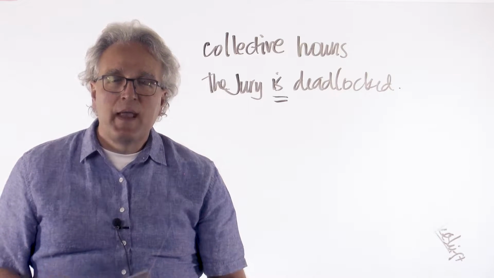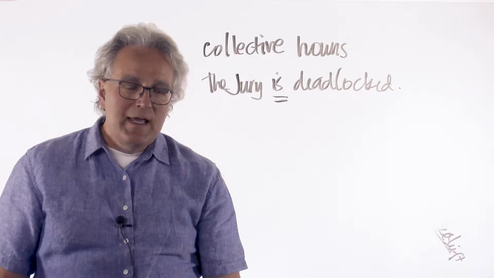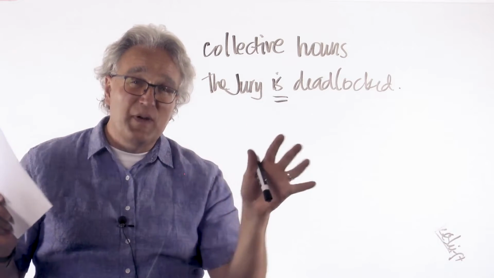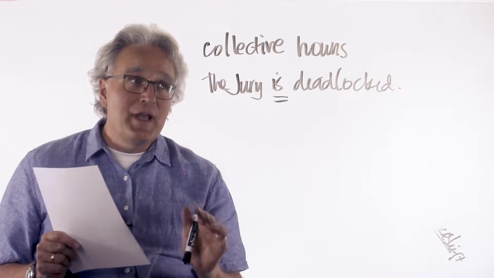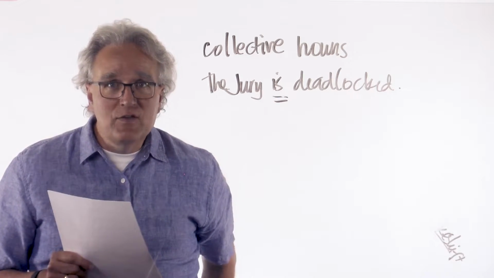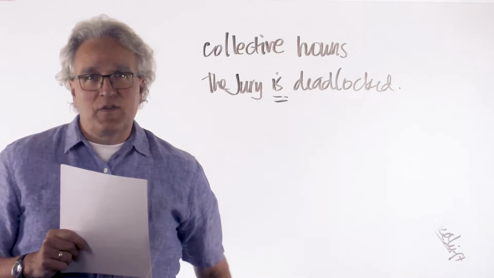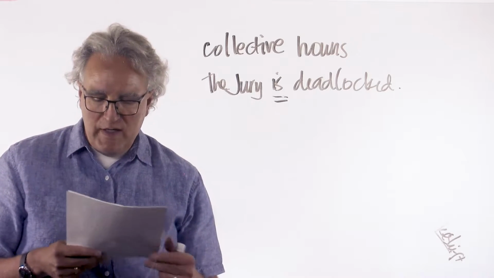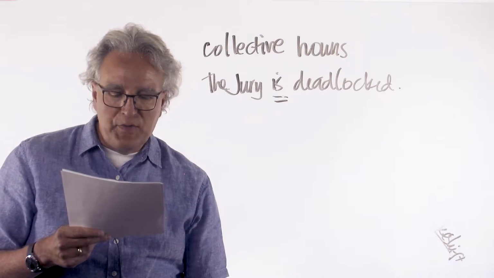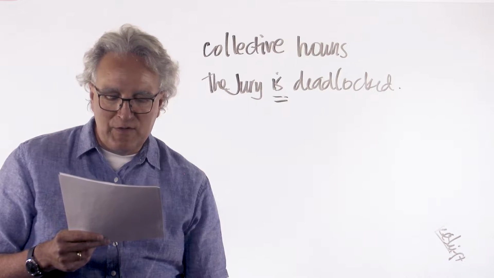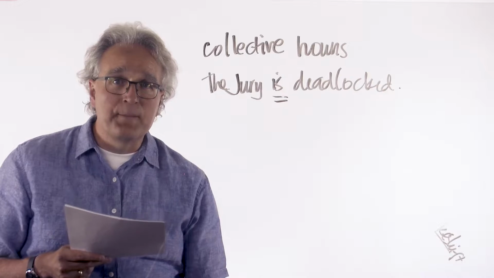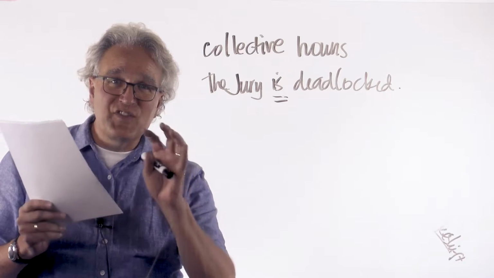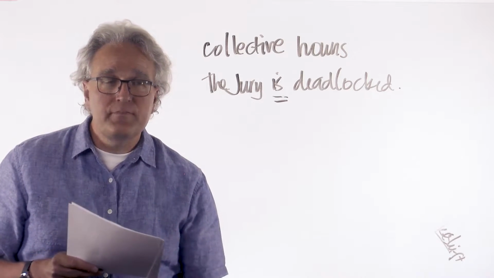All right, so here we're going to have a singular form because we're thinking of the jury as a whole. Now, it is possible, if you are thinking of this collective noun in terms of individuals doing separate things, that you could have an are in this case, but it needs to be very clear from context that that's what you have. An example that they give you in the book is, in small groups scattered through the theater, the cast were rehearsing several scenes to prepare for the performance that evening. And so we've made it clear from the context of this sentence that we're thinking of the cast in terms of individual groups of people.